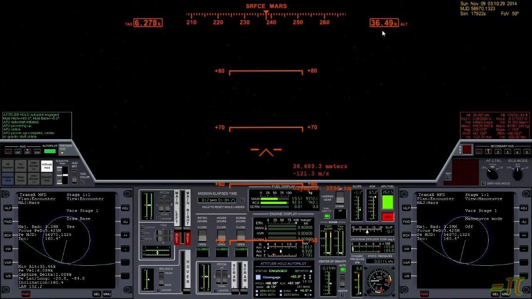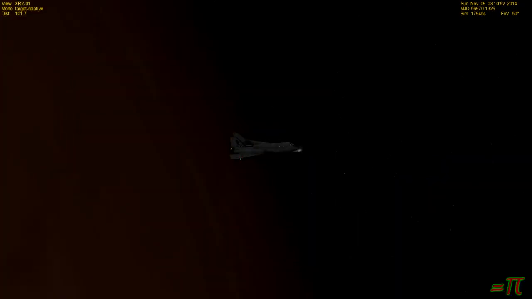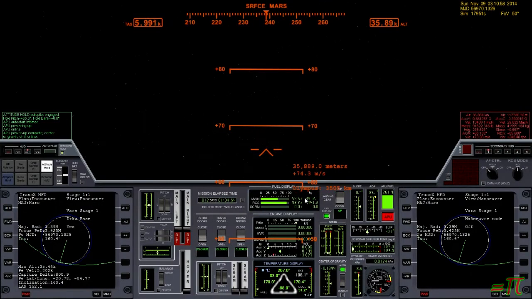36 kilometers and dropping in altitude. Our velocity is beginning to drop. Hull temperature is beginning to go up. And it will probably turn red at a point. We might even get some plasma.